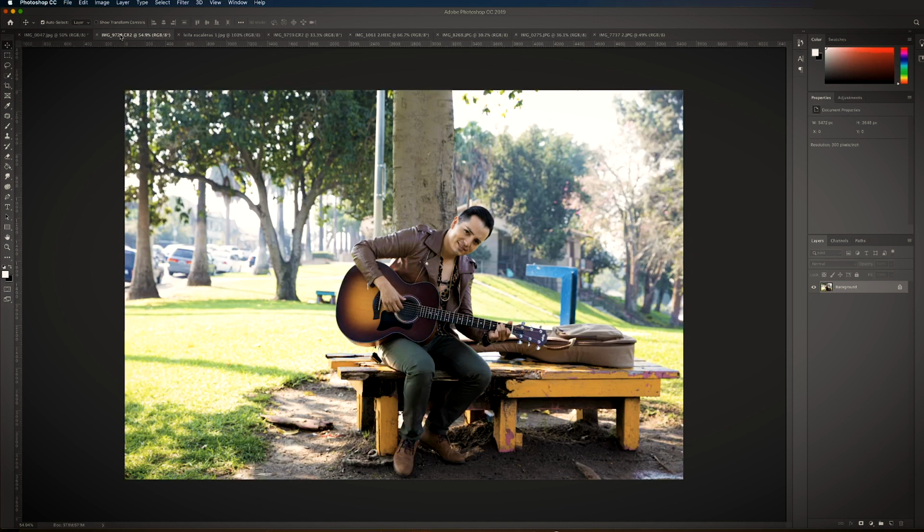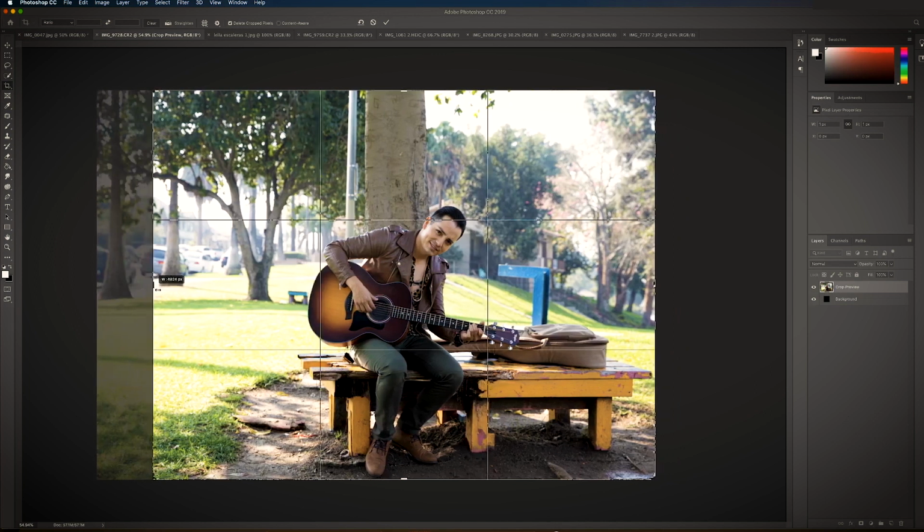All right, so moving on to another example. This photo, actually I took it, but we were recording a video, so I took the photo very fast. I didn't have time to find the right composition of everything. As you can tell, he's leaning a little bit to the right, but a lot of the space is on the left side. So he has a lot of free space over here and it doesn't make much sense, right? So I'm gonna be using again the rule of thirds to fix this. I'm just gonna click on it and you can see the lines again. So I'm just gonna move this side and get closer to him.